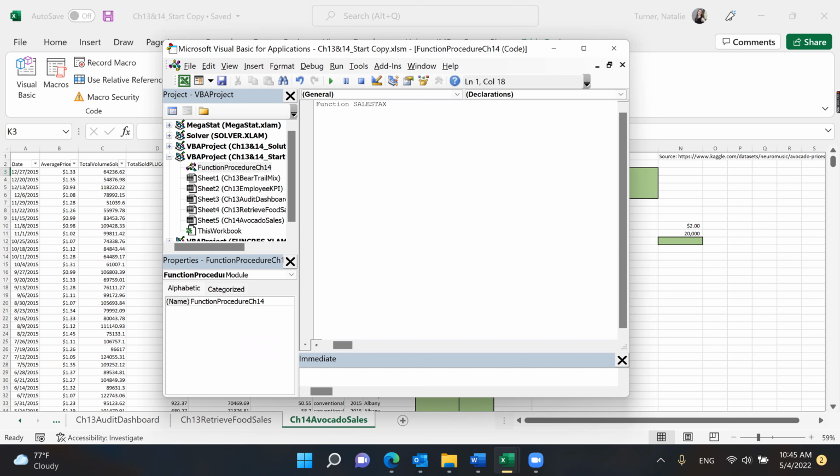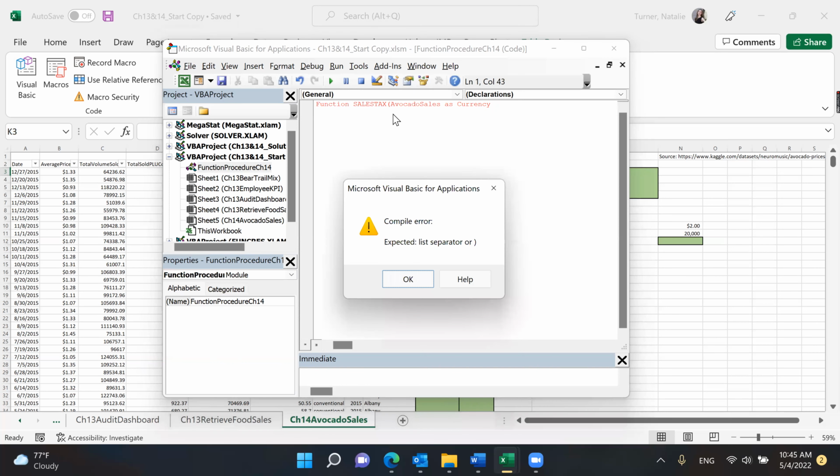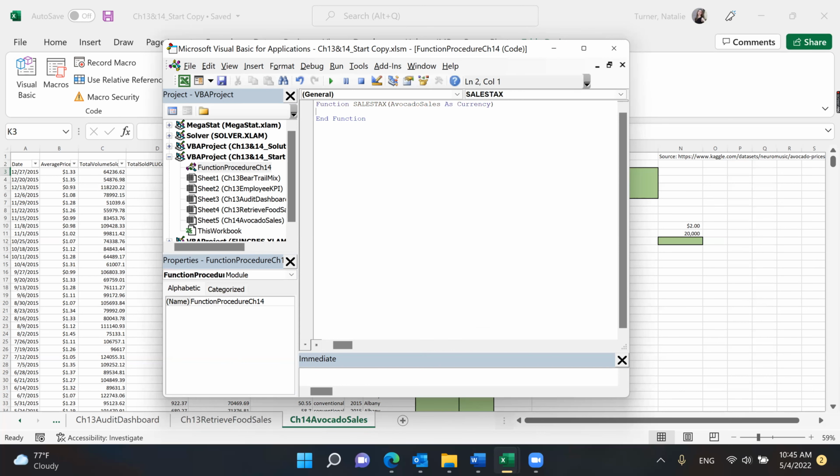And then we need to specify the name of the values the calculation will be performed on. In our case, that's going to be avocado sales. And so we'll open up our parentheses, write avocado sales, and give it a data type. So as parentheses, we see it pop up, we can just go ahead and tab to select it. Make sure we close up our parentheses. If we don't close up our parentheses, we'll get this error. And we know that it was expecting us to close it up. So close up the parentheses, enter the next line. We see that function and as currency highlighted themselves in blue as we were expecting.